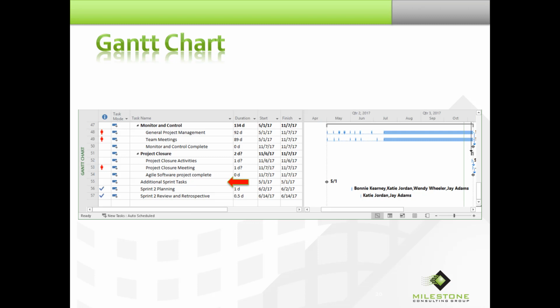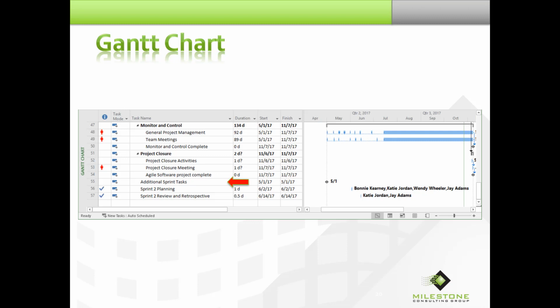I don't want them to be indented underneath the project closure, so I simply created a milestone called additional sprint tasks and put it at outline level 1. That way, when we added additional activities, they also would be at outline level 1. And then, of course, I took a baseline before the project started.